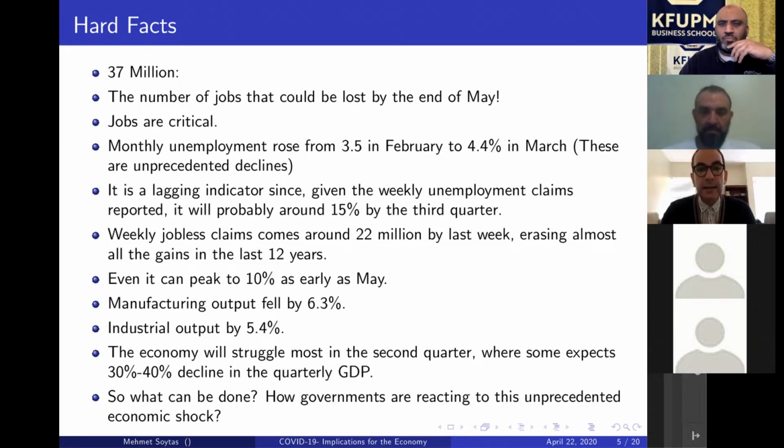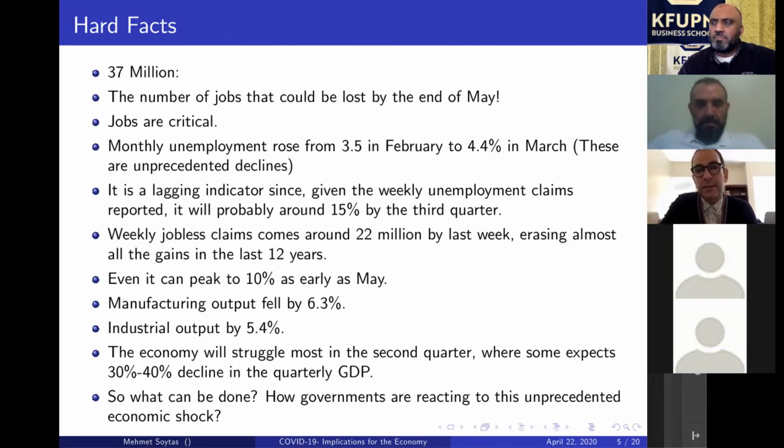Okay, and what we have seen is unemployment actually increased in the United States even from February to March. This can be looked at as small by many not trained in economics, but a monthly change of this much is extraordinary. That's the unemployment increase from 3.5 to 4.4, but that's already not including the lagging effect of the unemployment claims that we have seen in the previous graph. Okay, what are the expectations?